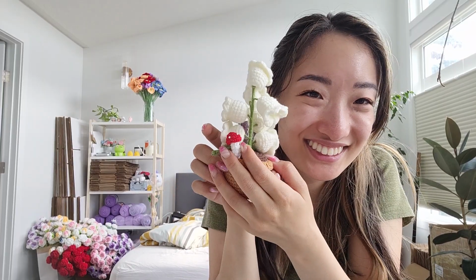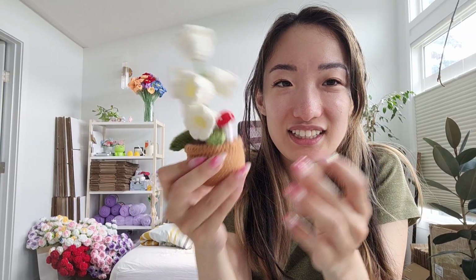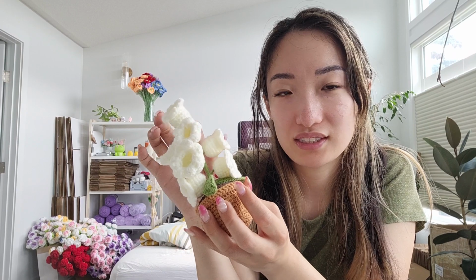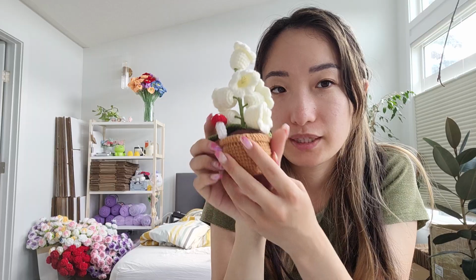It's cute though. I'm gonna make some more. Well, the only thing is these things are very small and it's gonna be kind of expensive because of the light, and there's so many of these little ones and the assembly. But this is a new thing that I might make.